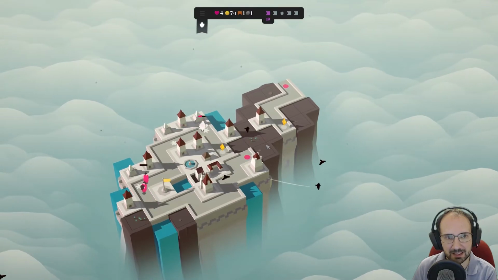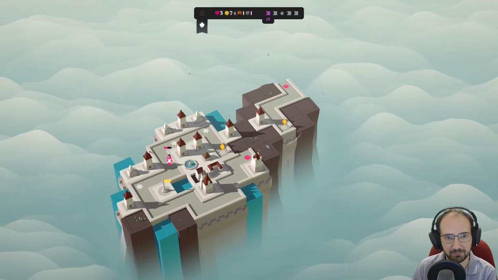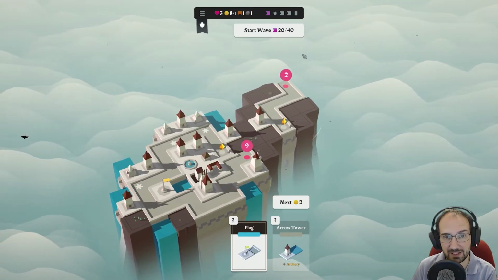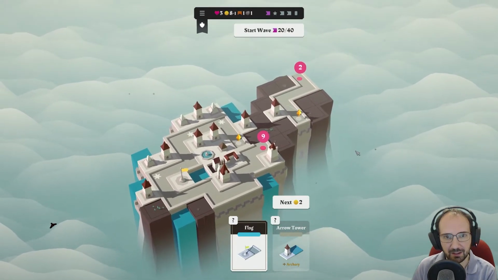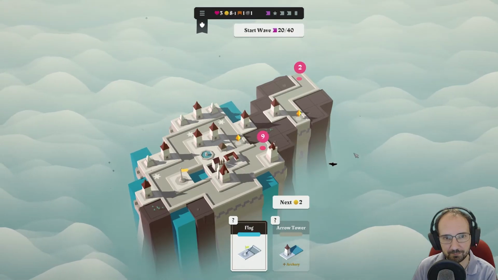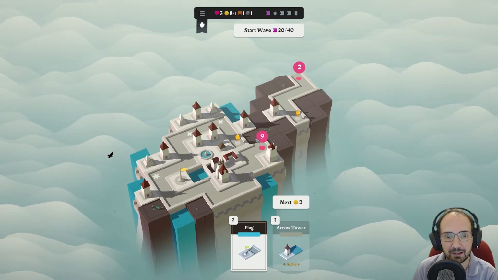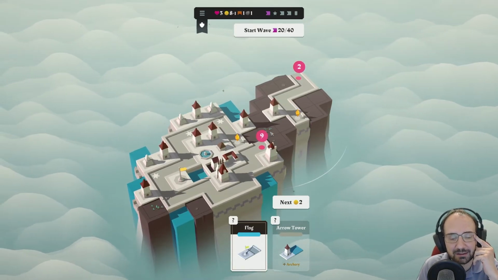Dude is gonna get through again. He's so fast. Yeah. Okay. We made it to wave 20, so we're halfway through. We need to get further than last time. I need something to extend. What am I going to do after the road goes through here anyway?